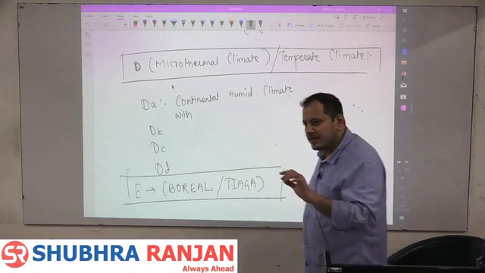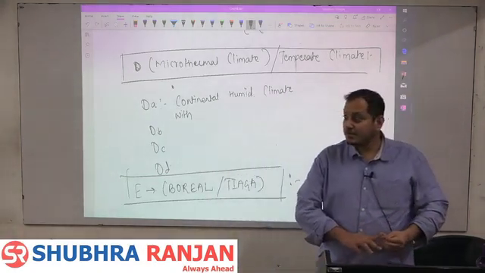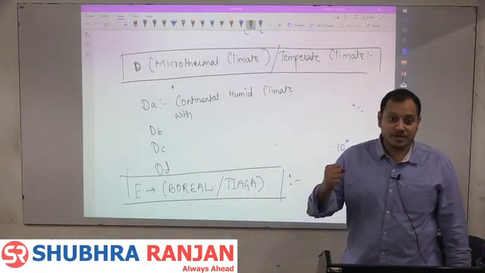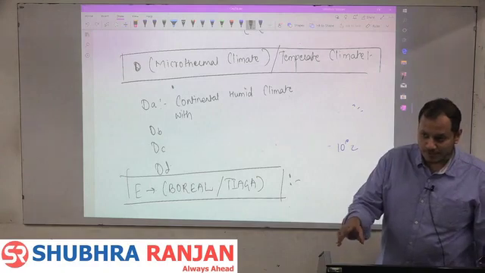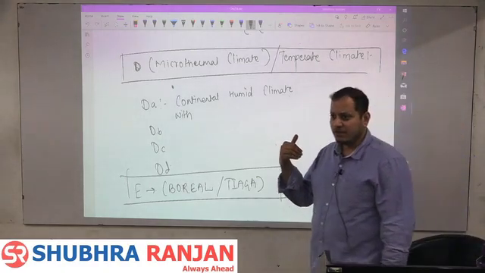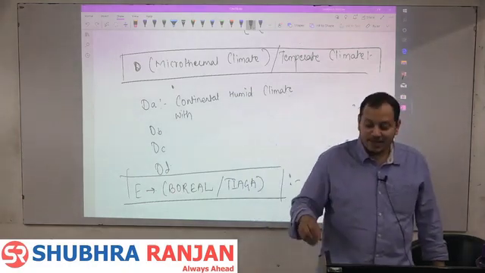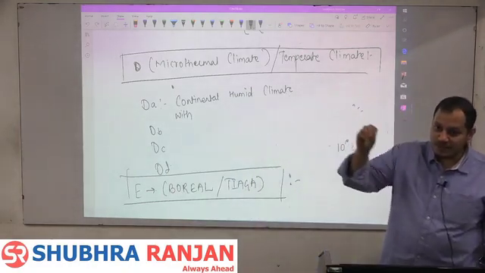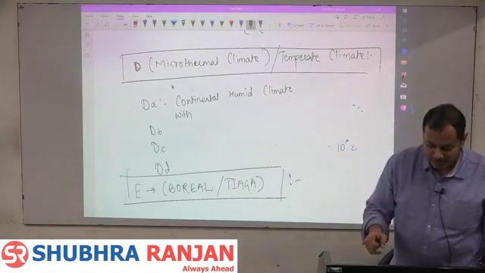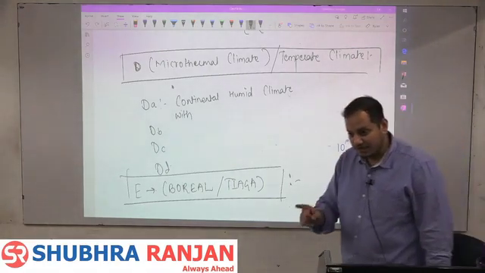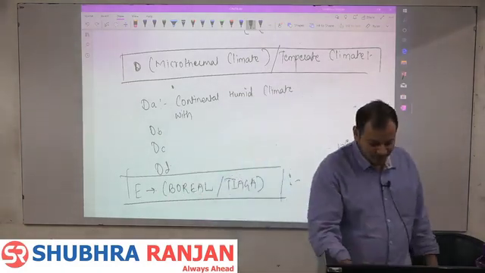Can someone tell me why taiga is found only in the northern hemisphere? For taiga, there has to be extreme climate, meaning in continental interiors the summers have to be very warm and the winters have to be very cold. Understanding? And that will happen only when there is a wide land mass, and in the southern hemisphere there is no land mass. Fine. So one thing to remember for GS also: which climate is found only in the northern hemisphere? It is taiga. Clear?